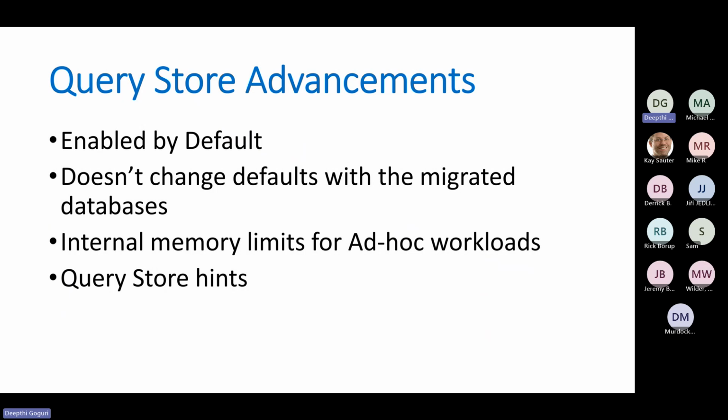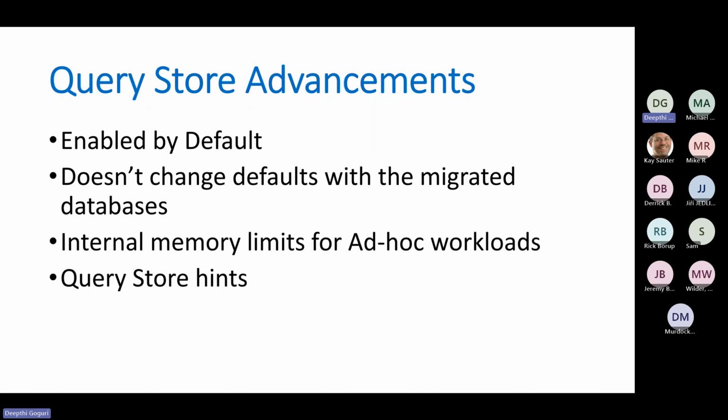And another improvement is if you are having ad hoc workloads, too many ad hoc queries running on your SQL Server, they have an internal memory limit. So if a certain amount of internal memory limit is reached, the query store will automatically go to read-only mode, until it clears out the memory to be available for the queries again. And you also have the ability to clear out the ad hoc queries by using a query. There is a query in the Microsoft Docs, so you can copy the code, use a SQL Agent job, and schedule it to run at a scheduled time to clear out the ad hoc workloads saved inside the query store.